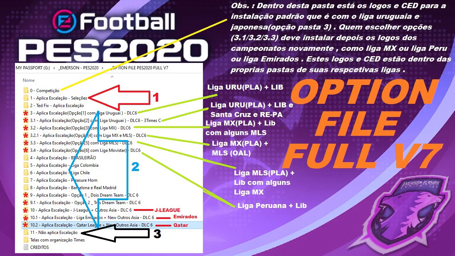Essentially, the bulk installation process is coming from this. Again, on your first memory stick, you would put the folders 0, 1, and 2. And then on your second memory stick, you would put your choice from the third folder. So either the Uruguay with the 3 teams from Brazil Serie C, the Mexican League mixed with MLS, or Peru.